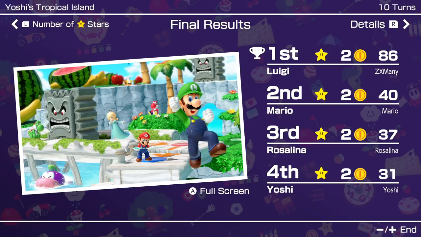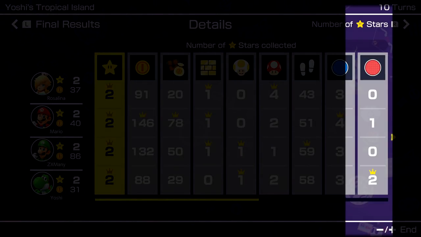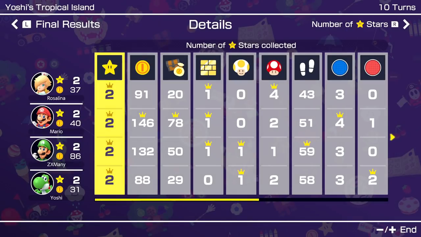Yeah, so we only won because we had the most coins. It's funny that I didn't use the joystick, but we had the most coins. That's hilarious. I can't believe we won that. Oh my goodness, Mario almost got the star for most red spaces. It's because Yoshi landed on 2. I am so happy with how that went. We are so lucky. Oh my goodness.